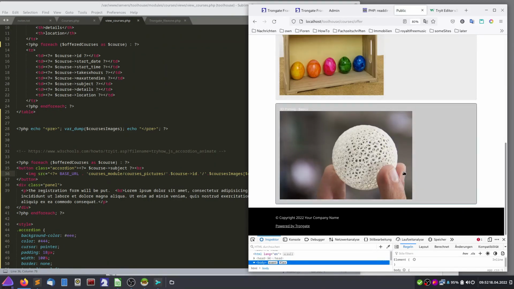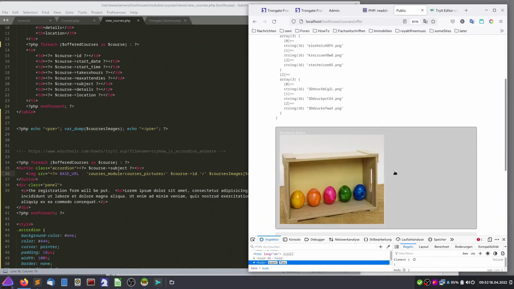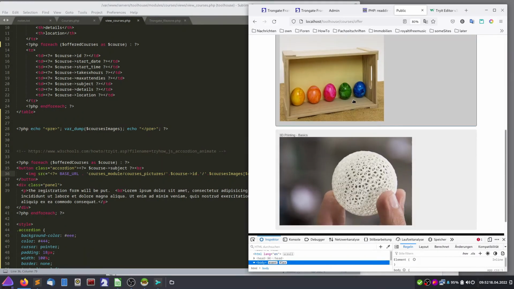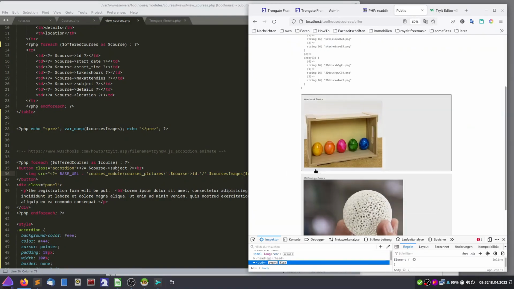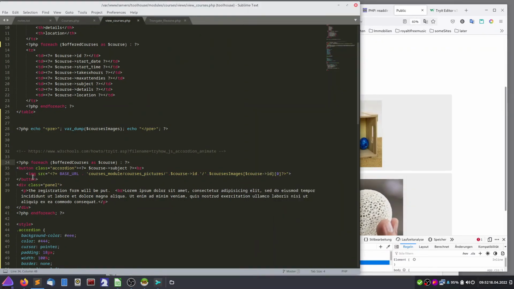Oh la la, you see these pictures here. Okay, woodwork basics, and it's collapsing out. Okay, but it's huge. It's huge. It's huge. So we'll make on here image source. We put some image on here, 200 pixels. Is this too much?